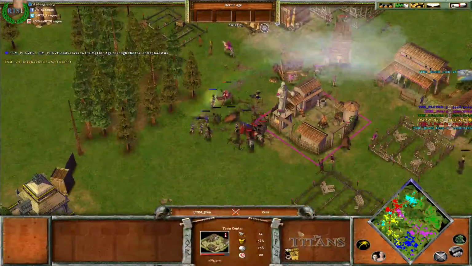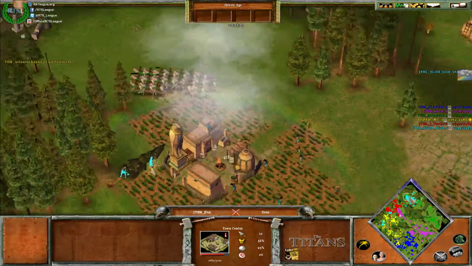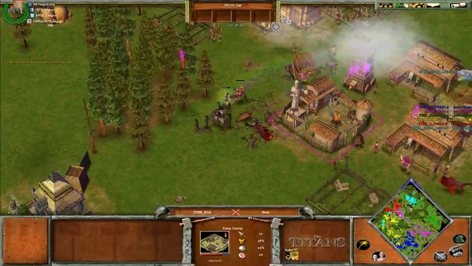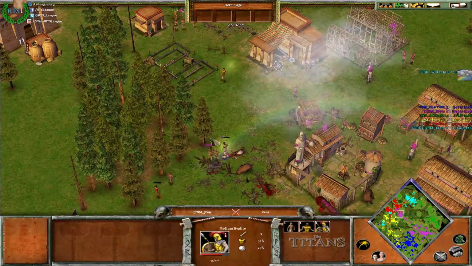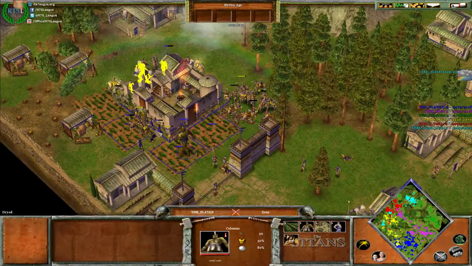Bit of fighting down here, but got Purple holding against Red just fine. Okay, Blue's hero's up here, so that's why he can't provide the hero support down here.